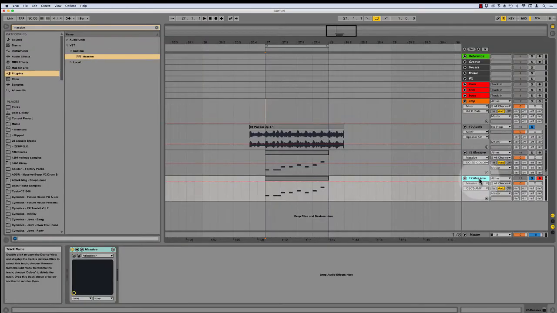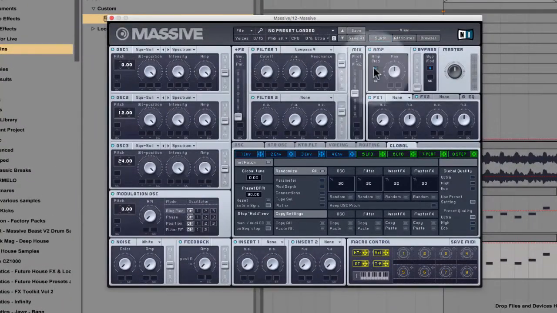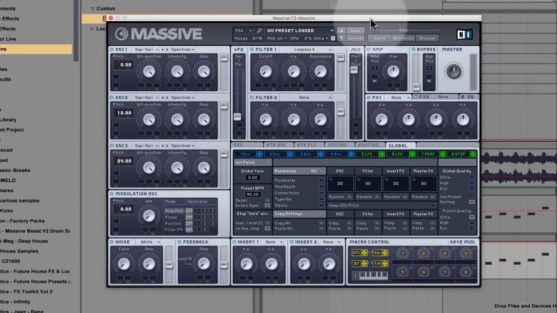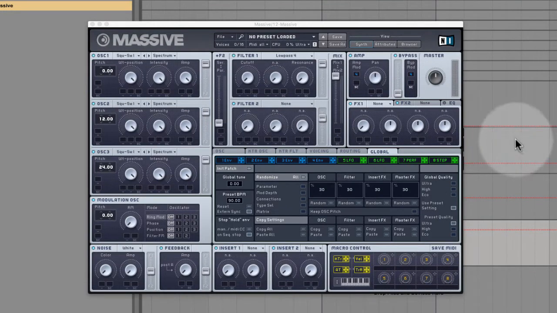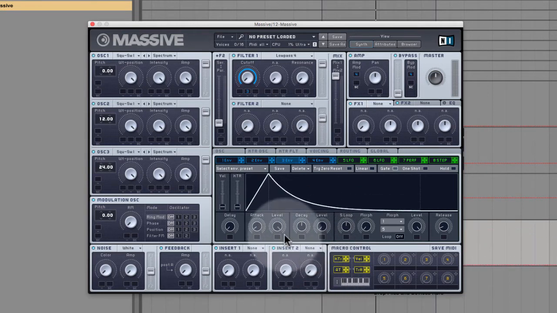The coolest thing about the sound is the filter movement. So let's set up a filter. We're going to do a low pass, and we're going to make sure these are all routed to filter 1. And we'll go ahead and throw this up on filter 1 as well. Go ahead and listen again. So it's a slow attack filter. What we're going to do is get this envelope here and put it on the cutoff. Let's bring it all the way up for now. We're going to bring the level down, and bring the attack back. It's really about getting the attack and decay settings right to get the right feel.